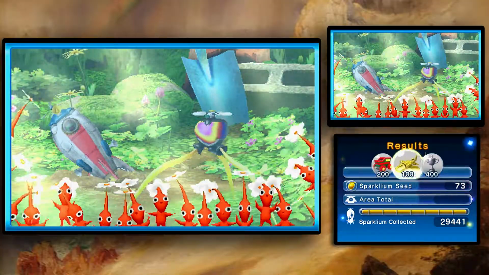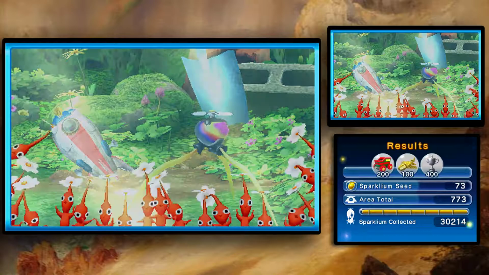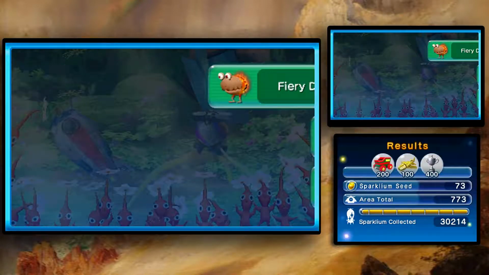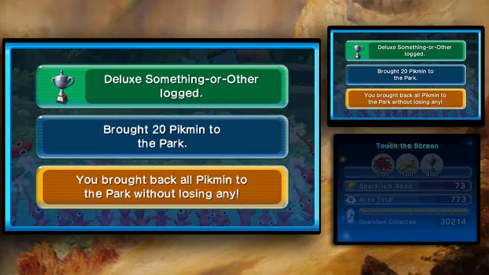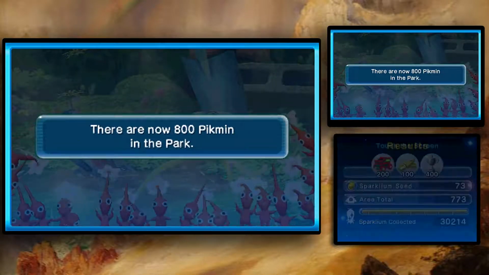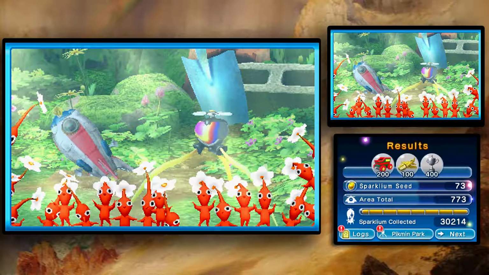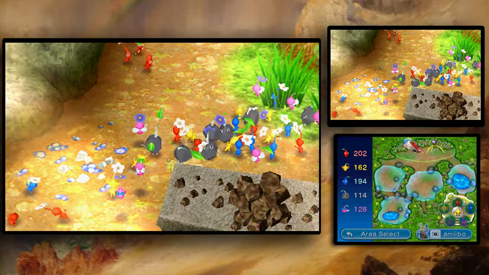Alright, so as to be expected, this stage actually pushes us over 30,000 Sparklium. We've got the Fiery Bulborb, the Blowlet, the Bulblax, and the rest of the treasures, without losing any Pikmin. Surprise, surprise. We have now reached 800, and with that, oh great, it's more activity. I guess we'll take a look, since we're gonna have some shenanigans in the ship to deal with.